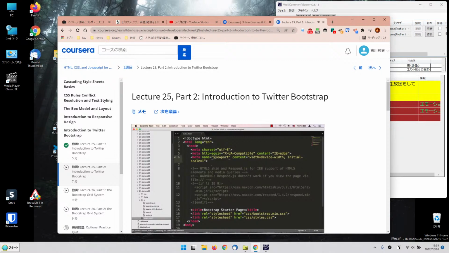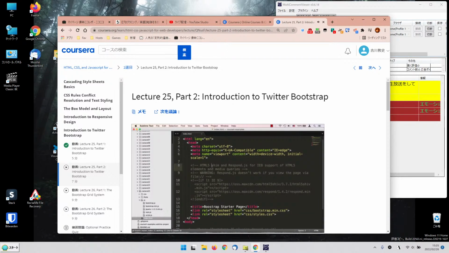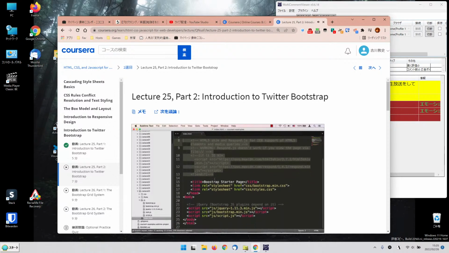There's our familiar meta viewport tag, exactly the same as we had it in some of the previous lectures. And there's the HTML5 shim and respond.js. Basically, this is a fix for Internet Explorer 8 to support HTML5 and media queries. Well, hopefully this is going to be taken out soon, as Internet Explorer 8 will become less and less relevant. Then we have the title tag, and finally we have the two link tags. The first one is the bootstrap.min.css. That's the actual Bootstrap CSS framework. And the second one is styles.css, and that's really our styles.